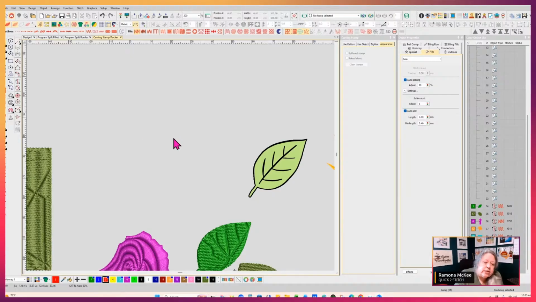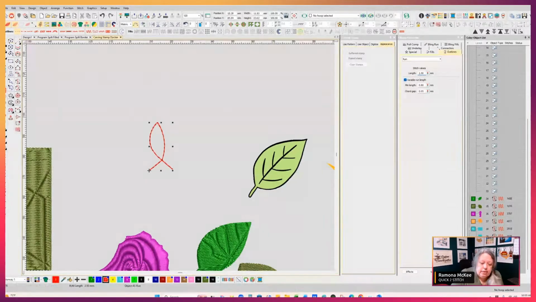We're going to digitize a stamp. Not too bad. Object, create program split. What is it going to be called? Fish 3.